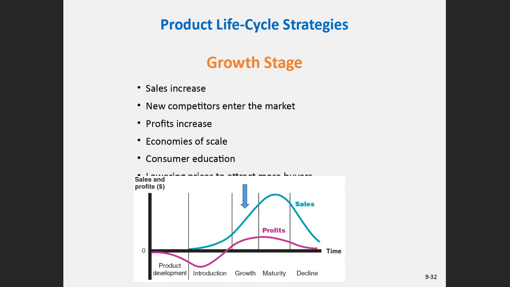Next, classically, a product would enter the growth stage if it's good. If the product is not satisfying any needs the market has, then that may be the end of it. But if it's successful, it's handling some needs that the market wants, it would move into the growth stage. And you can see the sales curve goes up pretty dramatically. That's kind of the highest point when the sales are growing the fastest. They grow some more in the next stage, but they're growing the fastest here.